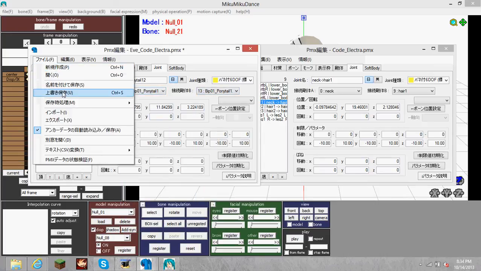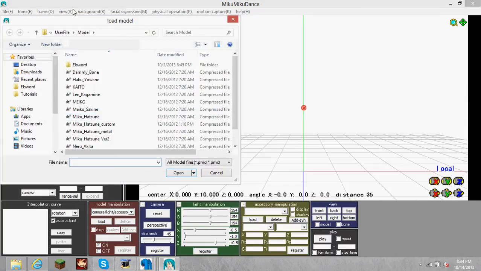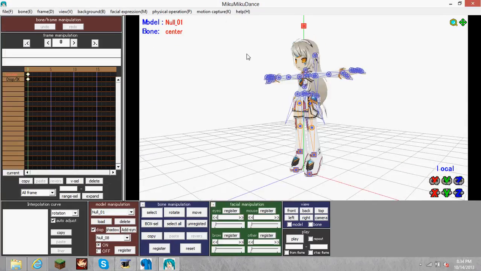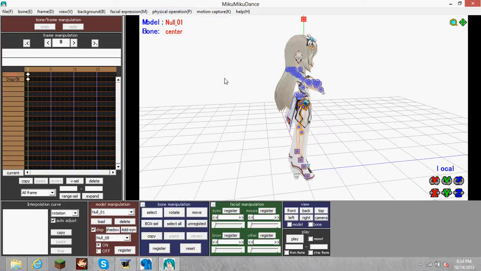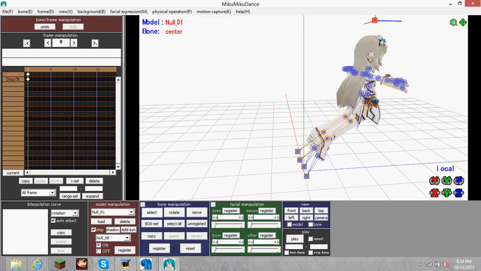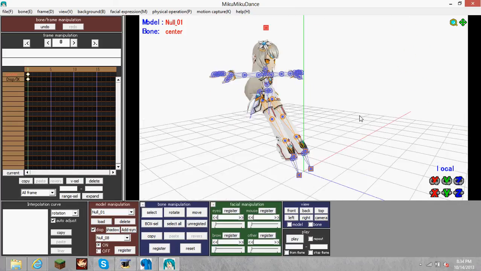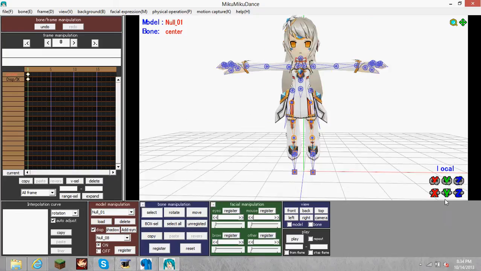File save, we're going to delete that model and load it again. If I did this wrong again, I don't know what I did, so physics might be an issue. Here we go. Now if you look, the hair is staying on its own, and if you move the character, the hair does not interact too far with the character, and these also move on their own, sort of. It's marginal, but the side things also move on their own.